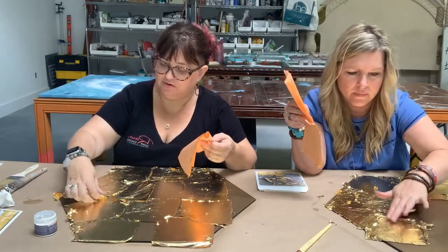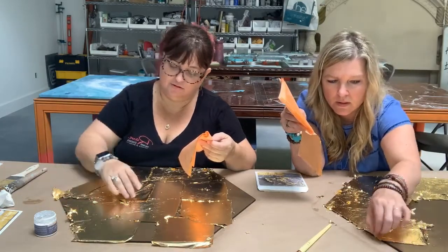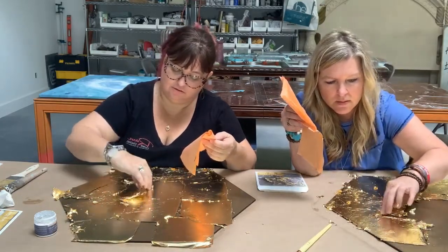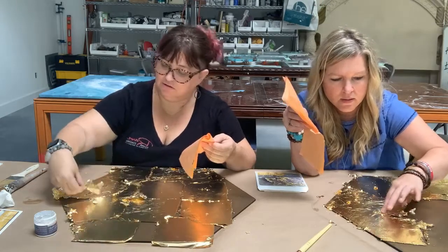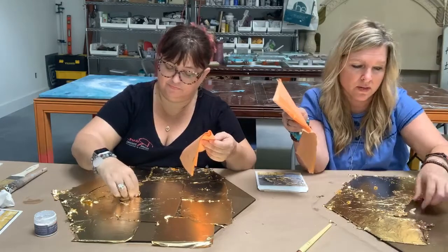All right. And I'm going to use some of my little extra pieces here to fill in some of my other pieces. Yeah, I can see how this would make some people crazy. But I also didn't have far to go, so.